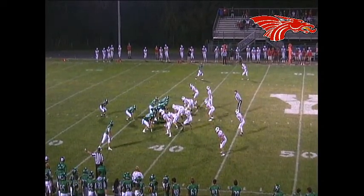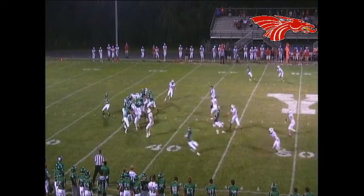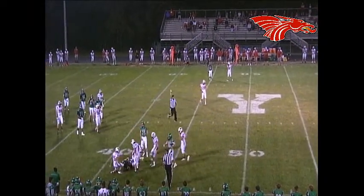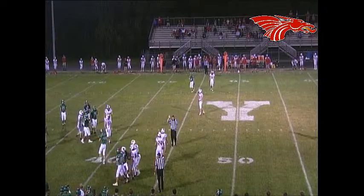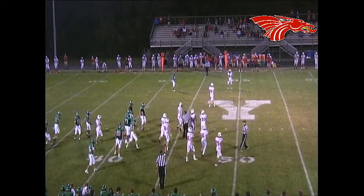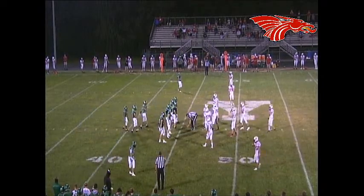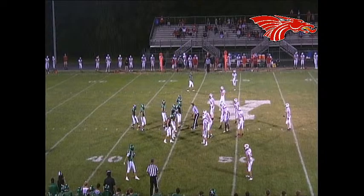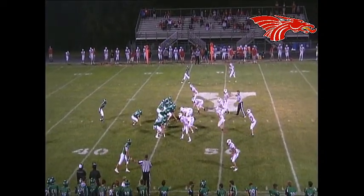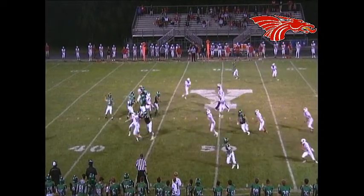Moulton, the quarterback, has an eye in the backfield. He drops back to throw over the middle, and the ball's caught by the big tight end Walker Moore at the 45-yard line. That's a gain of 7 or 8. He's got nice soft hands for a big guy. He does. Just a good football player. Brought it right in, extended his hands, caught the ball away from his body, tucked it away. But that catch he made over on the sideline earlier was huge. Moore's second catch of the game was that one. That was for 7 yards.